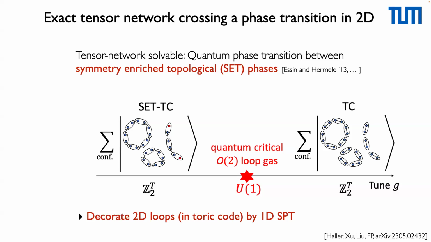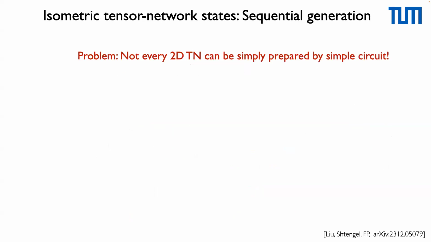So basically here, what we found is that there's now a state which is simply represented. The entire phase diagram here can now be simply expressed in terms of a tensor network state. But this is not enough if we want to simulate on a quantum computer. In a way, tensor networks are more computationally powerful than quantum computers.